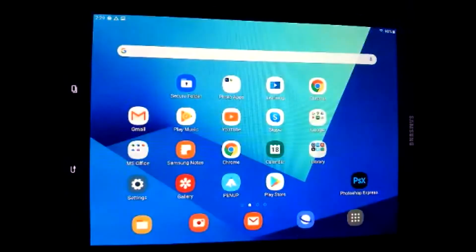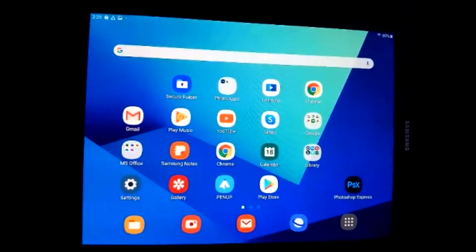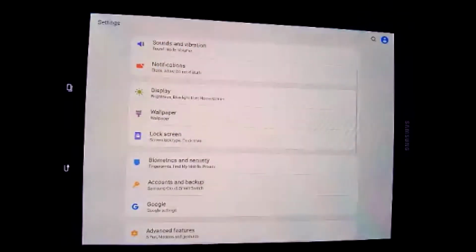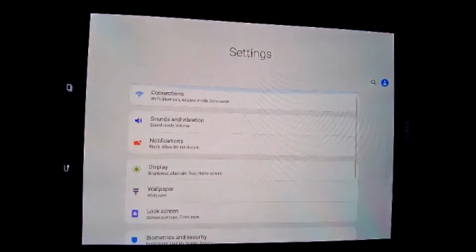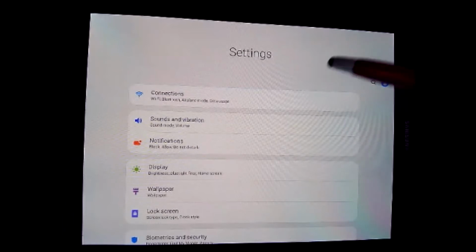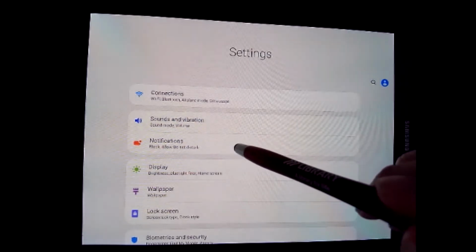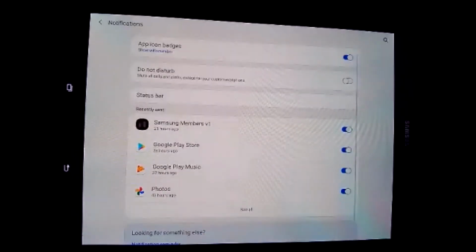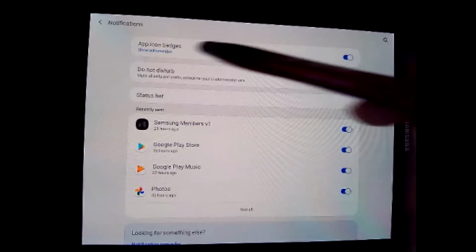Okay. All right, so the next section we're going to cover is in your settings. So again, as we said, if I tap on that, your settings will control just about anything you want to customize on your tablet or your phone. You can also control your connections to the internet or your connections to other devices. And again, here's notifications. So if I tap on that, it brings me back to that same place where I can do my notifications.